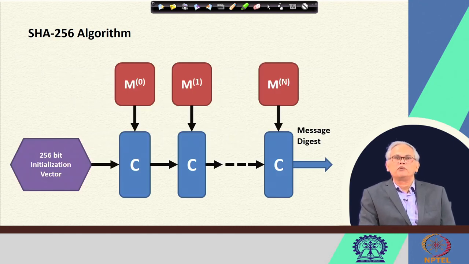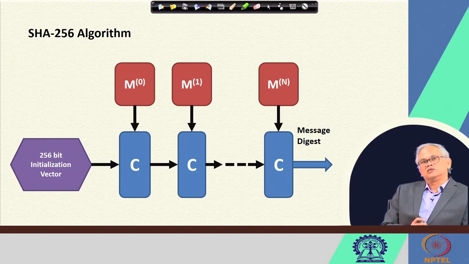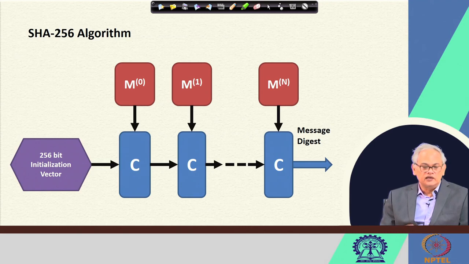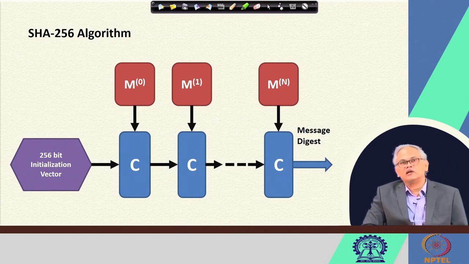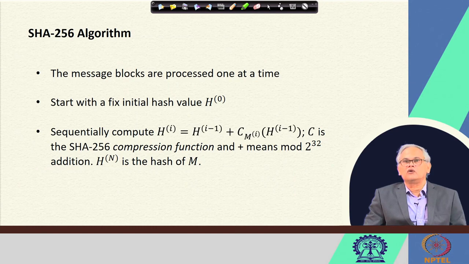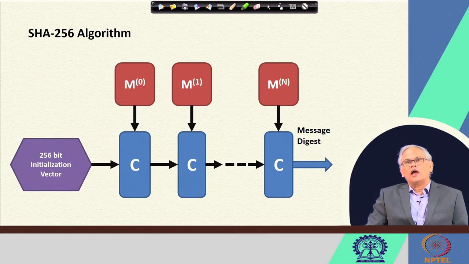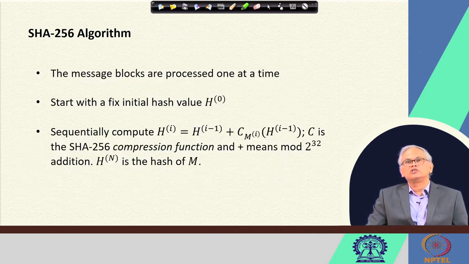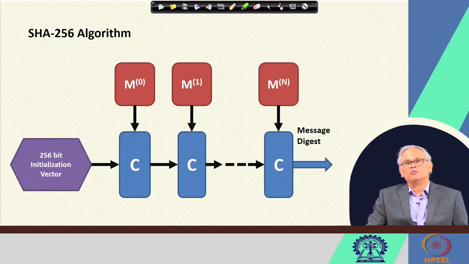So, this is the pictorial representation of this SHA-256 algorithm, and this initial hash value that we said, this initialization vector, is shown here on the left of our diagram, and then we have these C values as were mentioned here in our sequential step of computing the Hi's, and the M0, M1, these are all given as input, and finally what we get as the output is this Hn, which is the hash of M. So, given the M, we finally get the message digest.